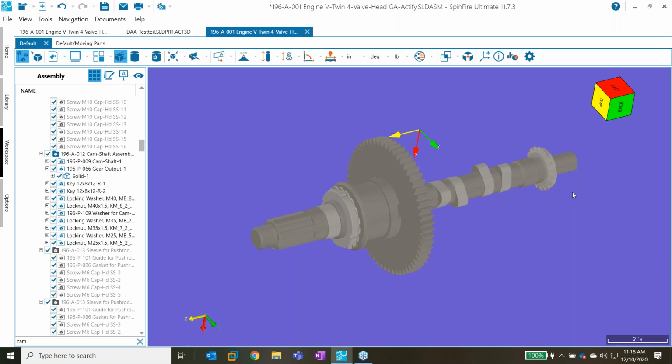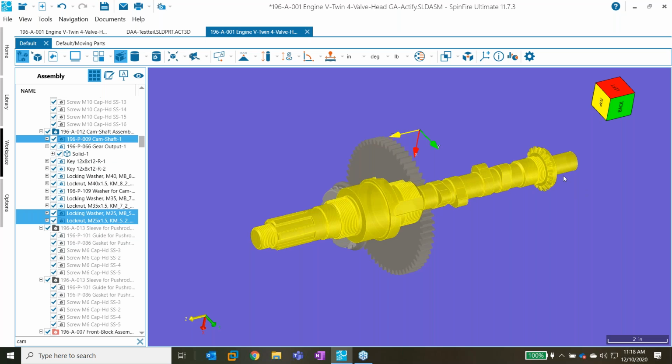This boxing selection will allow me to select anything that touches that box. So you saw that when I did that box selection, I did not hover over this entire shaft. I just did that little box there, and anything that was touching that box is now selected.